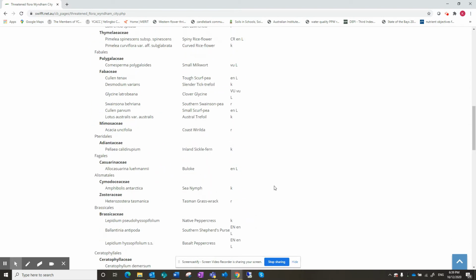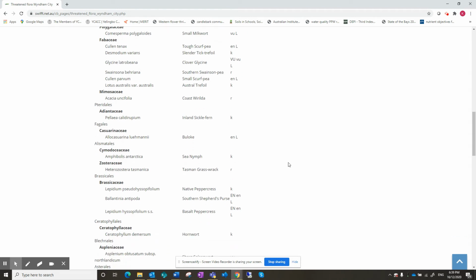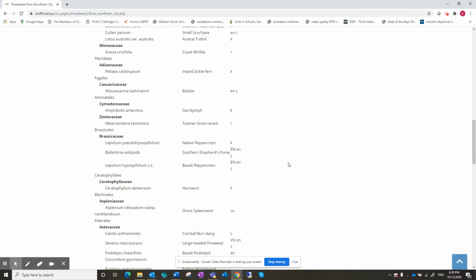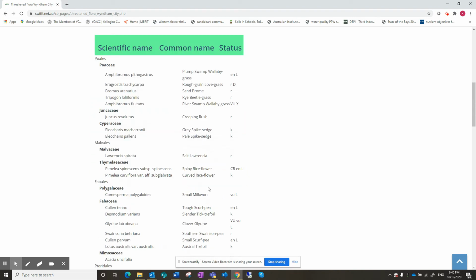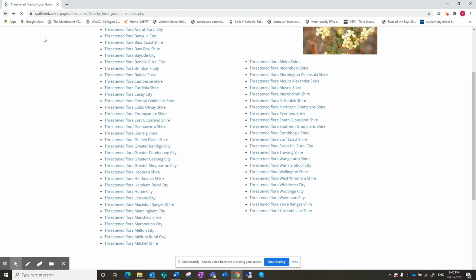To put that species list into your biodiversity template is obviously quite onerous, and there's quite a lot there. I tend to pick out some of the ones up here that are in your endangered and critically endangered categories. They're the ones I tend to just pick up on. So your CR and your EN species. So just go through and pluck out those ones that may be in your local government area. So you can see there's a few here on doing that. So if we go back, we're going to go straight back into the Swift main page.